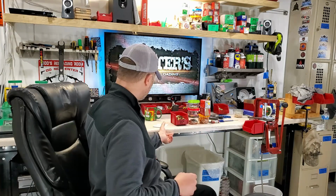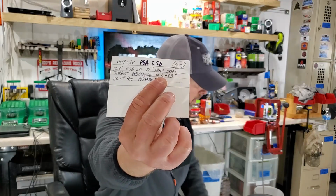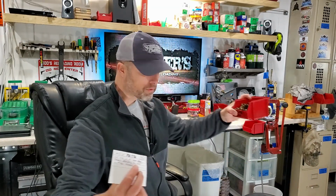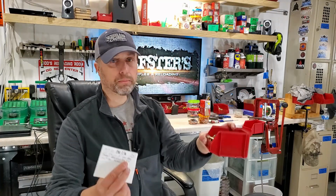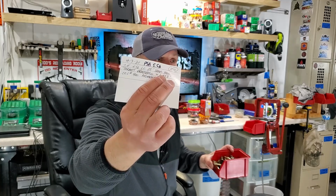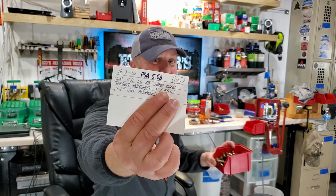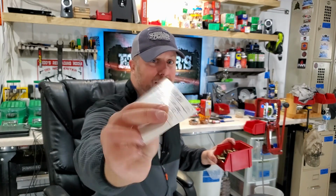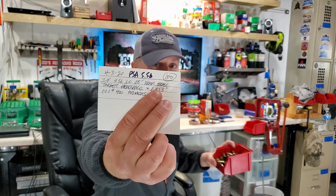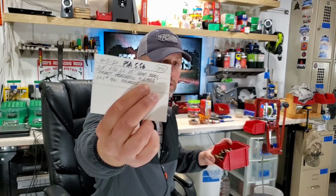I know 5.56 brass usually fire forms to about 1.457. And we bumped that brass back in that live event. If you did watch, this is the brass, and we bumped that brass back to 1.453. It's once fired Lake City brass.